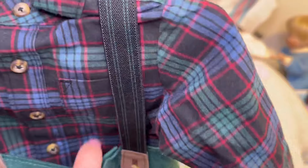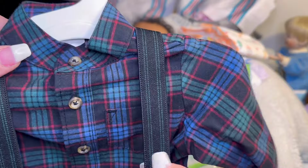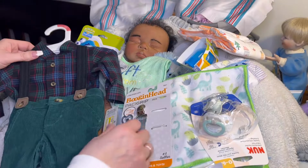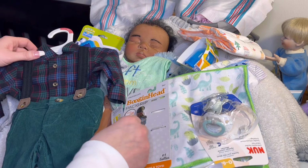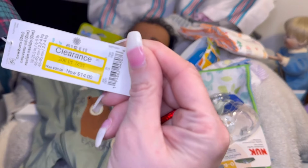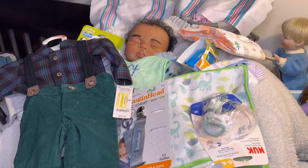Also the button for the little waist. And I think it does work, or is it just for look? I think this one is just for look. Oh no, it actually works. Okay. So the button works in the pants, but they're little corduroy green pants. Isn't that cute with the suspenders? And the suspenders are black with green on it. Just adorable. So he'll come with that. And you see, that's brand new. I got that from Target. And you see, I spent $14 on that. It was on clearance, but not that it matters, but it'll be on him. And it is a Carter's. So that's everything he'll come with.